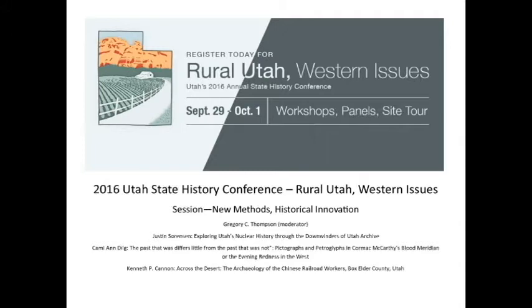Cloud height diagrams have been created to show the scale of mushroom clouds resulting from each nuclear test blast. To further demonstrate the sheer size of these mushroom clouds, a scaled group of buildings have been included, each of which was at one point the tallest building in the world—ranging from the Empire State Building in New York City to Burj Khalifa in Dubai. Diagrams depicting the methods by which humans are exposed to iodine-131 and the resulting health impacts on the human body have also been included, demonstrating how downwinders became exposed and the path by which fallout was absorbed into their system.